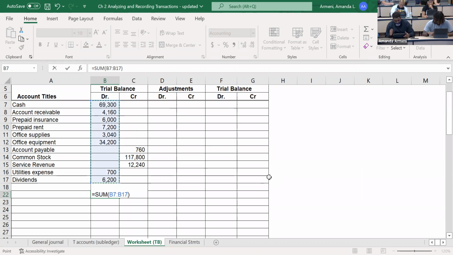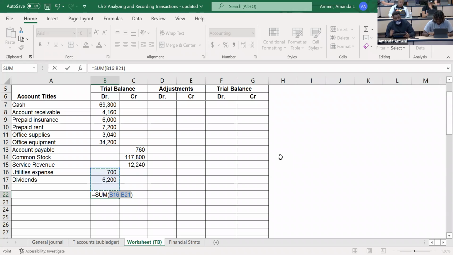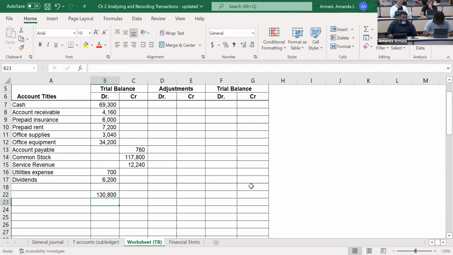Okay. So again, I'm going to do that one more time. I want to add up the entire column of information in column B. So I tap on that summation and Excel automatically says, do you want me to add just this stuff? Because Excel sees these blank spaces here and thinks, oh, she probably doesn't want to include those. But I do, because I want the whole column. So I'm going to take my cursor, click on the top, and then drag it all the way down. Okay. And that gives me the sum of the entire column of debits. Anybody want extra help with that?